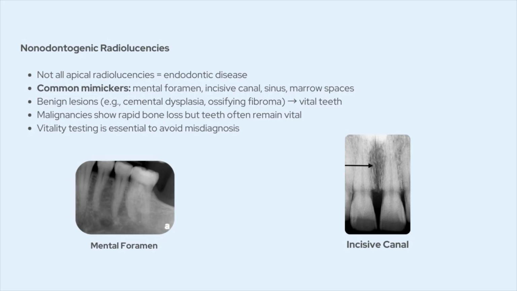So the real takeaway is that radiographs alone cannot diagnose pulpal or periapical disease. You need the clinical findings, the pulp tests, the probing, the history, everything together. All right, so before we wrap up, I want to leave you with the most important idea from this entire topic. Endodontic diagnosis isn't about being fast. It's about being thorough, being systematic, and honestly being humble enough to question your first impressions.